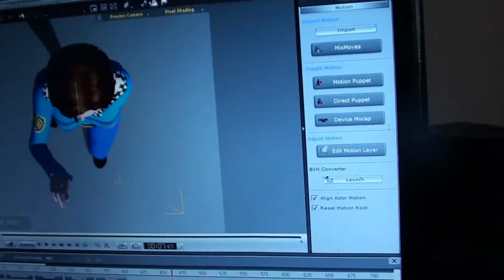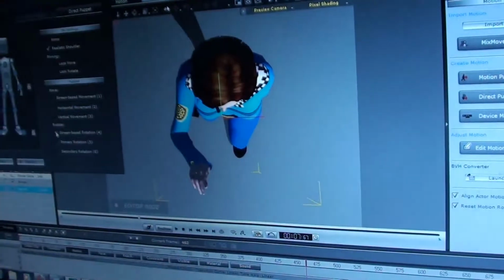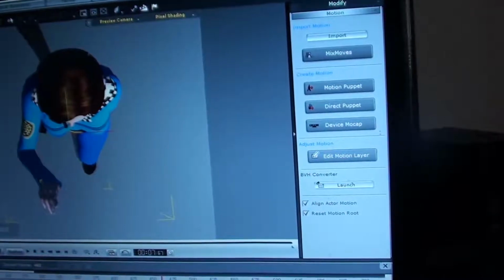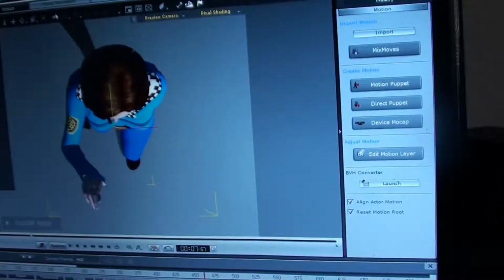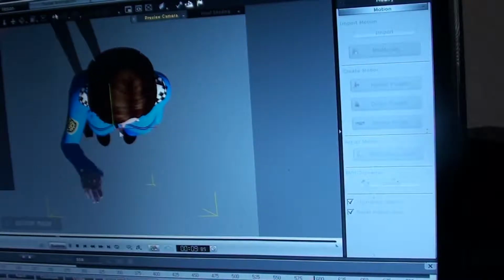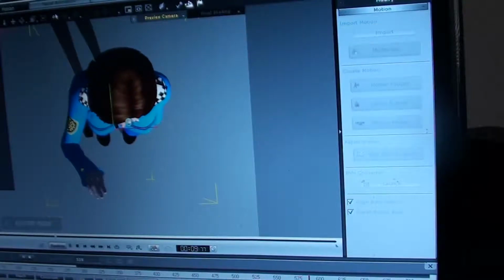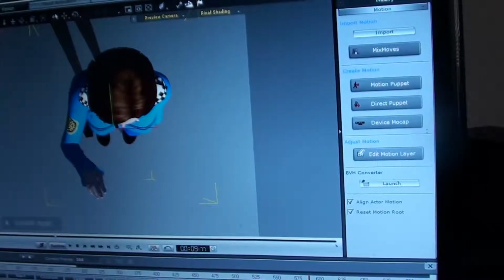Alrighty. Now she's getting ready to wag her hand. So, select Screen-Based Rotation. You can preview this again to make sure you get the right amount of waggery in there. So I've selected preview, and you just kind of shake her hand side to side. Alright. So now we got that. Click on record. Wag her hand again. Okay.